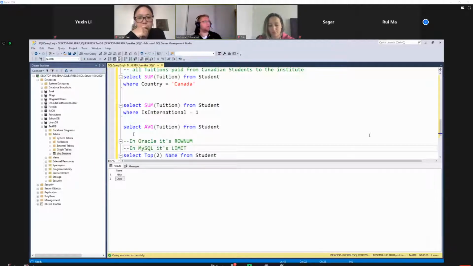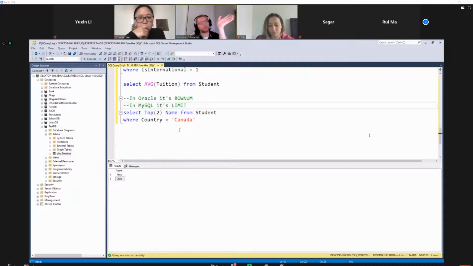It's been a decade since I used that one, but I'm pretty sure of the others: rownum and limit in Oracle and MySQL. It's just because in the future, if you are using top and it's not working, it's because it's different.